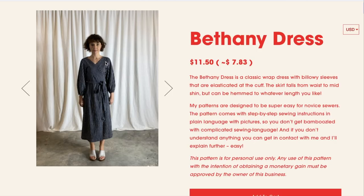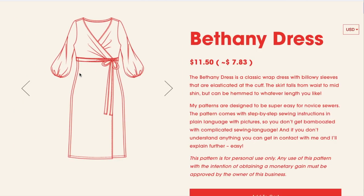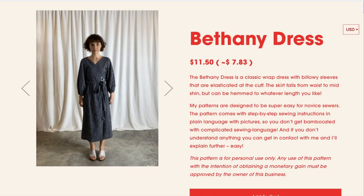The length of the bodice does come down to the waist, not like it is here. And it does appear that this is supposed to all be in one line, but I don't really know if I can trust the illustrations that much because they don't seem to match up with the finished garment. And again, maybe it's this plaid, maybe it's the fact that the pictures are smaller, but it does seem like this is being wrapped around a bunch. And for some reason the skirt is really hard to see.